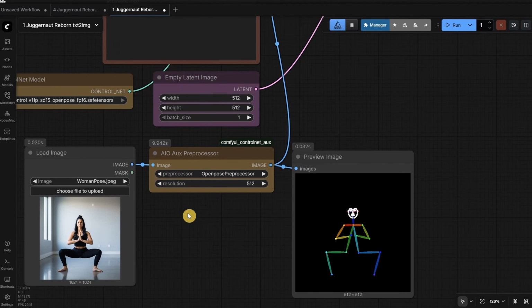Juggernaut was created by the community by fine-tuning and merging Stable Diffusion models. Z Image Turbo is a newer type of model created by the Tongyi team from Alibaba. It uses a more modern architecture designed to generate images more efficiently. Even though Z Image Turbo is much larger in file size, it is optimized to produce good results in very few steps.